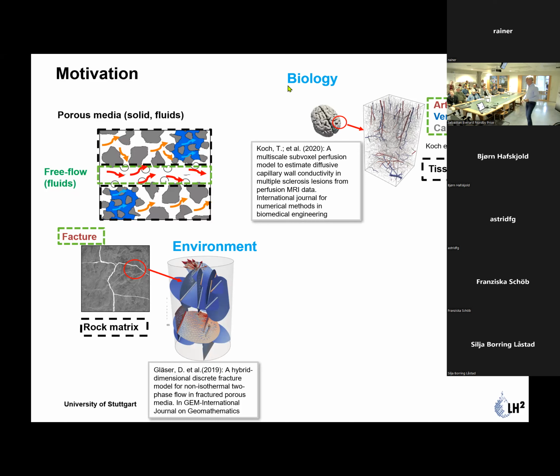The second area is related to biomechanics. And it's done by Timo. He's now working with Simula in Oslo. That was a project with colleagues from Bern and Zurich together about multiple sclerosis in the brain. You have the vascular system on one hand, you see it here with the blue and the red part. And this is the capillaries, the very tiny ones, and this is embedded in the tissue, in the brain tissue, the gray and the white matter. And what kind of exchange processes do you have? How you can handle this? It's really tricky. If you are interested on this, we can discuss it later on.